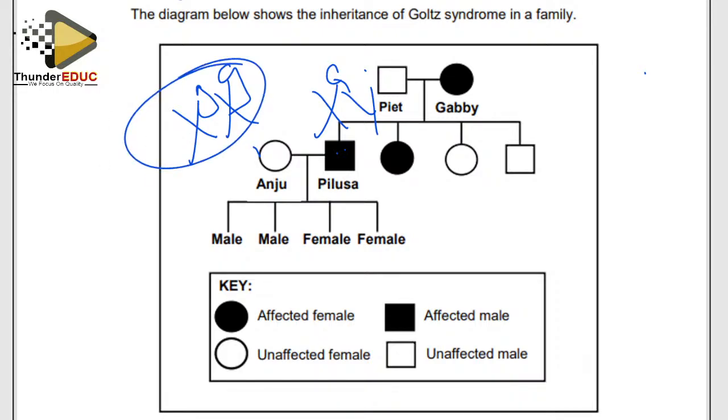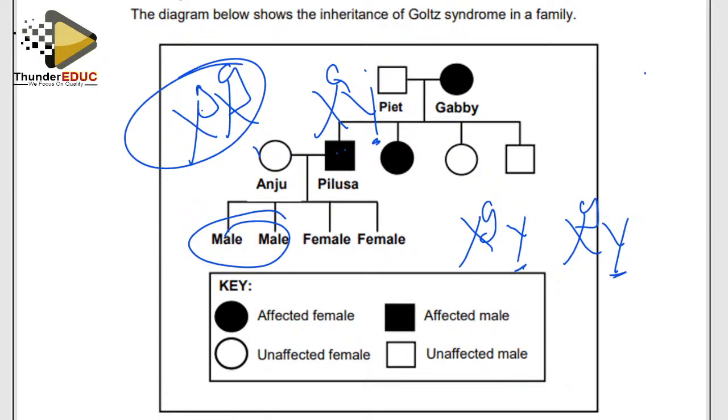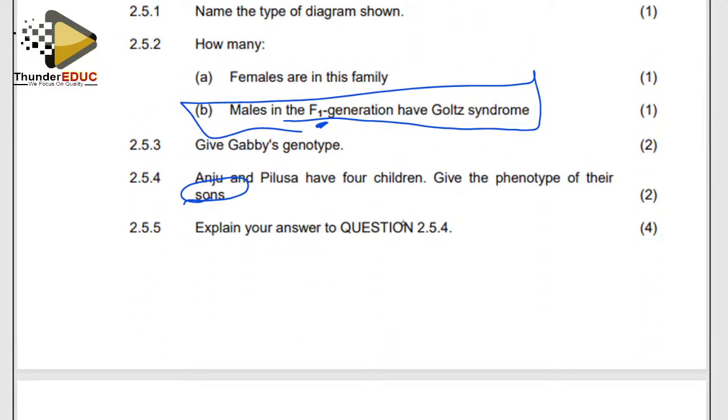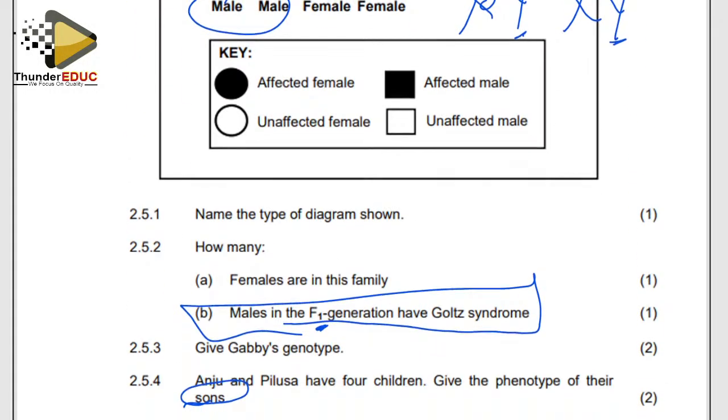If the mother is normal, definitely all the sons will be normal. If one affected male, one affected male. Okay, yeah, thank you. Meaning that here it means that they are looking for the males. Remember, males are like this. So this got from the father from here, meaning that they're gonna get the from the mother. You see, so the phenotype of the male is gonna be an affected male or unaffected, yes, unaffected male. Yes, it's unaffected males.